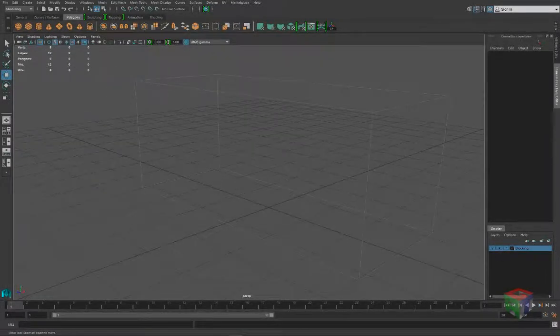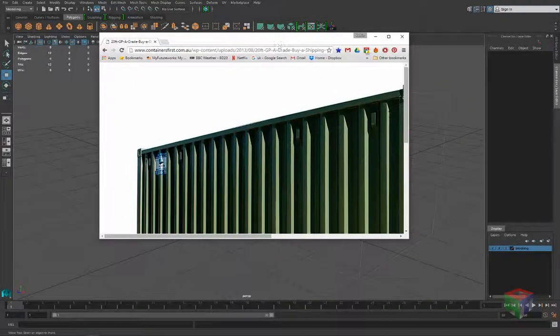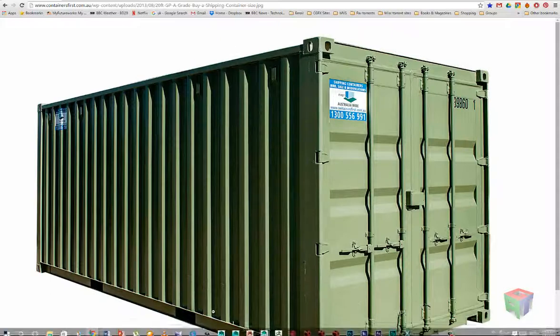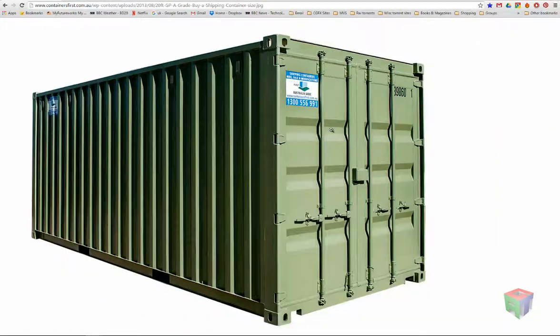Then we obviously need to look through our reference images quite regularly. So the first thing I want to do is get a bar across the top and a bar across the bottom. Now we can see here that this looks like a thin flat piece with a rectangle on the top. Obviously if you can find some more reference images, that's better.